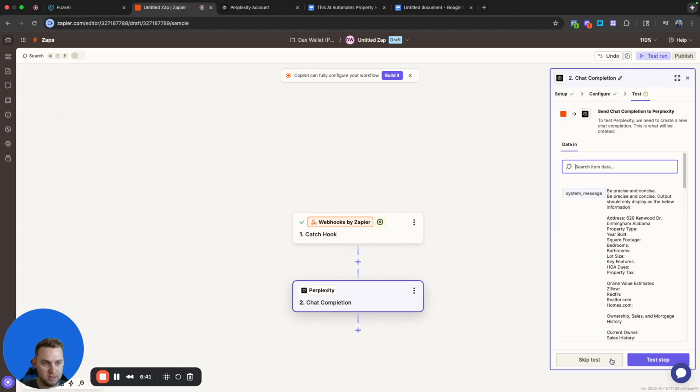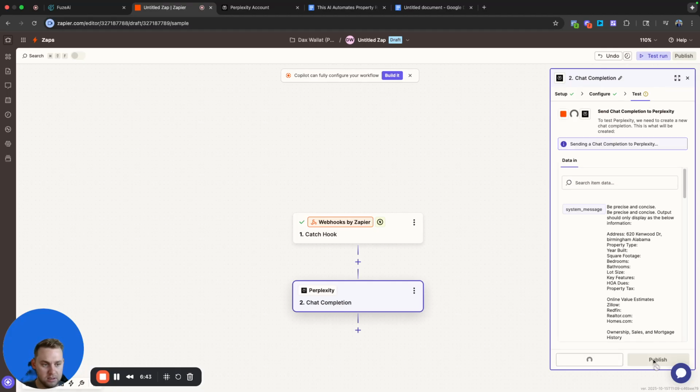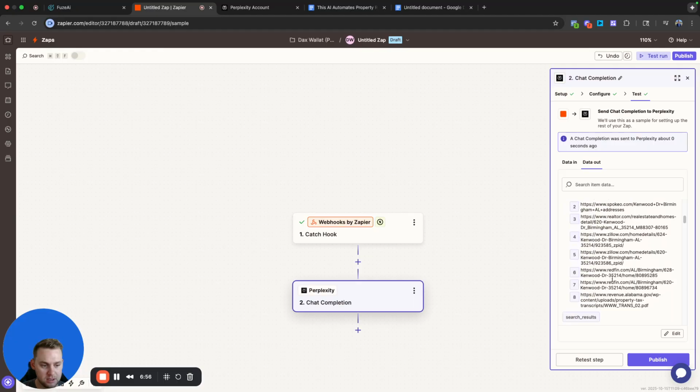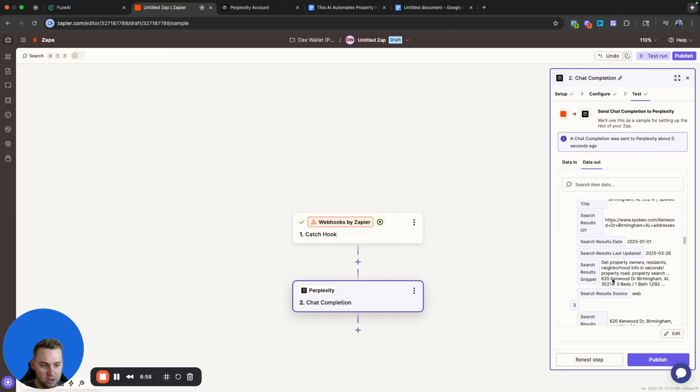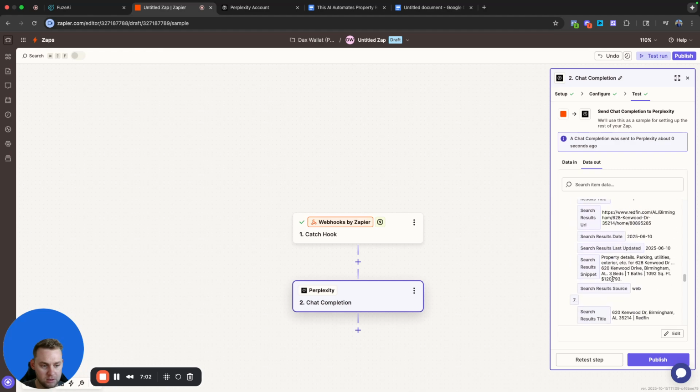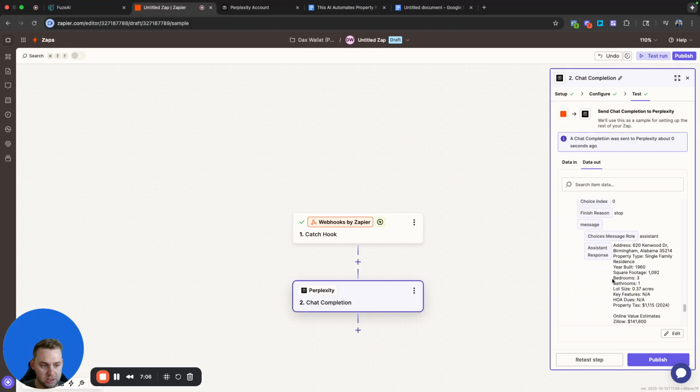And then we can see right here, test the step. We can check on the output here. And now it popped out all the citations. So you have realtor.com, Zillow values, all this stuff is in here for you. There's search results, there's a ton of information in here, but then here's that response, right?